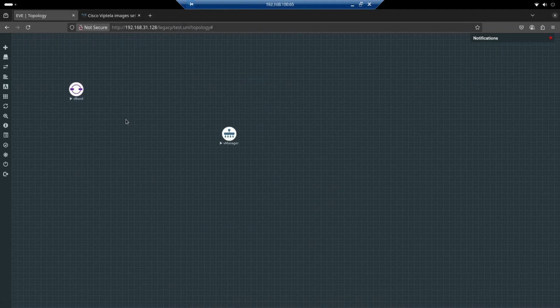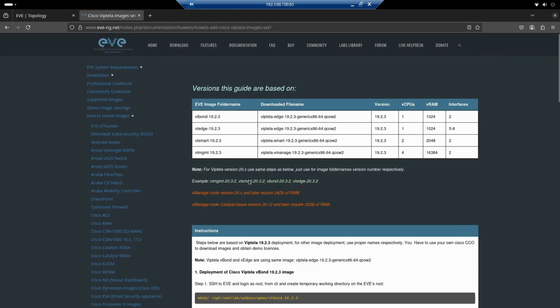Something important that I forgot to mention. If you remember in the previous video, the Eve image was created with a certain amount of RAM, 16 gigabytes if I'm not mistaken. It's important to remember that these images, even though they didn't cause any issues when starting up, the vManage actually requires more resources than the vBond, for example, or even the vSmart. So if I go here to the Eve guide, we can see here in red letters that it tells you how many gigabytes you need at a minimum for certain versions of the manager so that they can run properly.